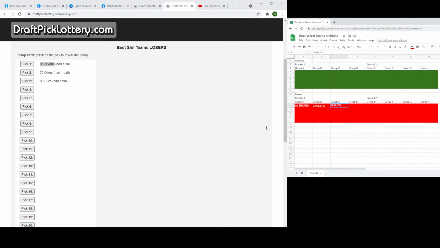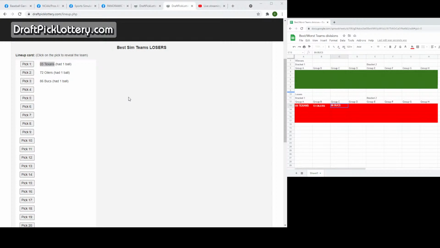And Group C. Notice we have bracket 1 and bracket 2. Bracket 1 will be like the AFC, and bracket 2 will be the NFC. So here we go. Now for the losers, it's not the most important, but it is the teams that do not make the playoffs go into the last one. So the brackets are important. And then what happens is the teams last place in their division. So the brackets don't really mean anything for the losers, but they do for the winners.